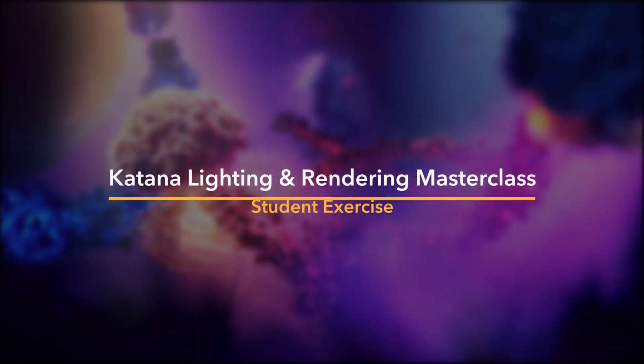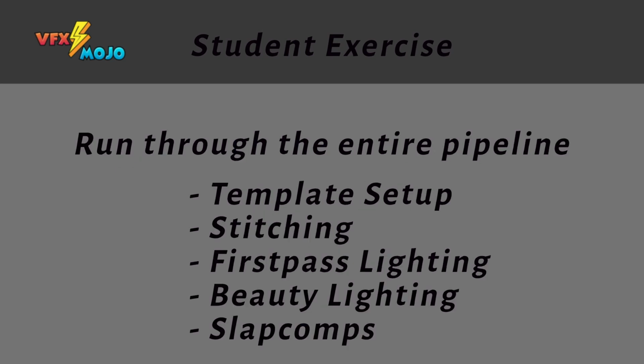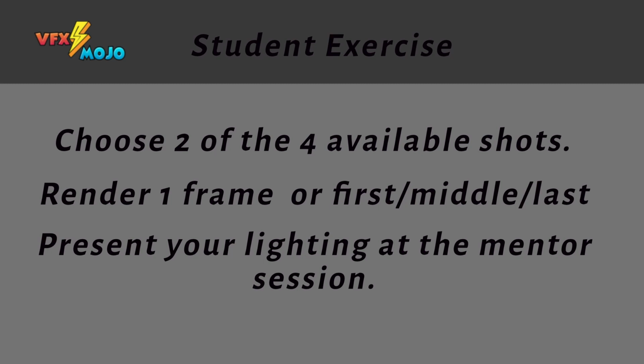Okay, so for this exercise, you will be able to apply all the newly learned knowledge to light the shots we will look at in a few seconds. The goal would be to run through the entire pipeline, from stitching HRIs to setting up the template, light rig, and creating slab comps and presenting them at the mentor session. I wouldn't expect you to render full sequences of these shots, rather choose first, middle, last per shot or one frame per shot would be enough.